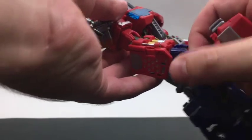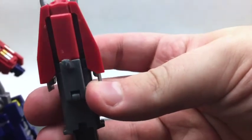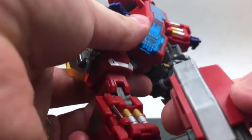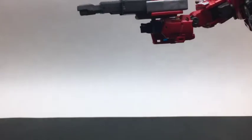And it works the same way as other MakeToys figures, where he's got that kind of channel in his hand there, and then there's a little slot thing on the handle, so you can just guide it right in there. Yeah. And then, even with his hand open, it's not going anywhere. I always like that.